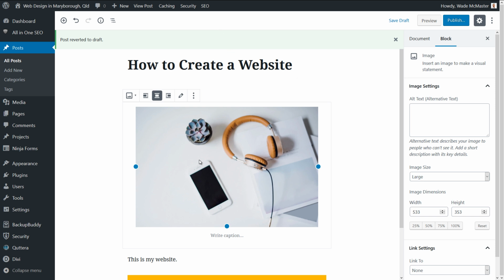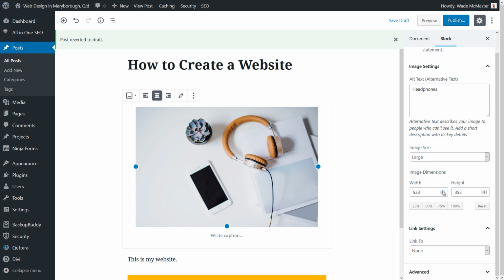The other thing too is now that we're on the image, we have some settings down the right here. You can add an alt tag, so maybe we want to say headphones. You do want to try and add an alt tag for your search engine optimization, because these are keywords that search engines pick up when they scan the document. So once again, this is the same spot as the text. We've gone to the right sidebar and we have our block settings. I can change the size of the image here.